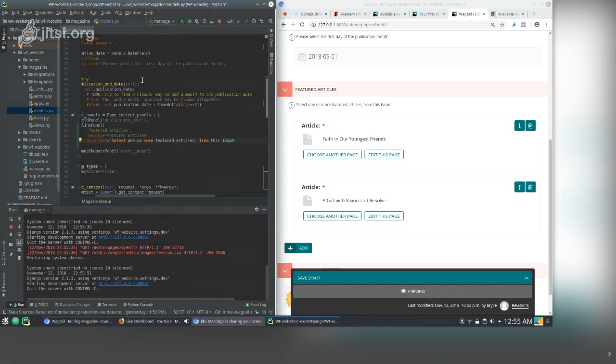Okay, so let's get those featured articles in the user interface.